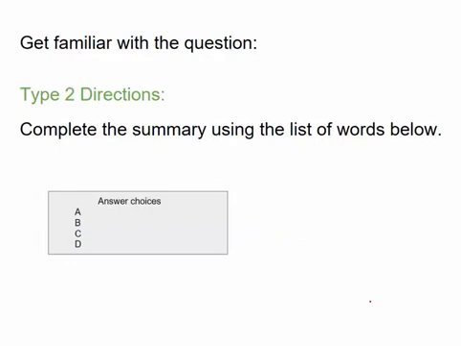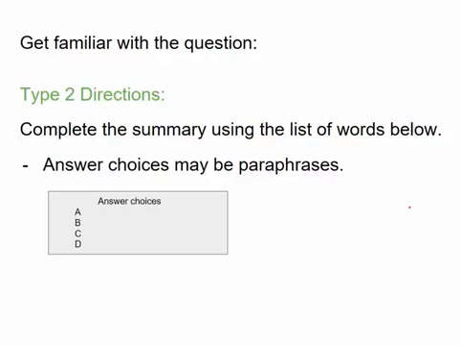The second type is just like we've seen again on chart completion or diagram completion questions, and this is where they may give you a box with some answer choices, and these answer choices are likely to be paraphrases, okay? So these are not usually words taken directly from the text. They are words that express a similar idea. They're paraphrases of words you find in the text, okay? So with these answer choices, it's a little easier sometimes because you've got a box full of choices you can choose from. But it can be tough to find the appropriate paraphrase since these words are not taken directly from the passage.